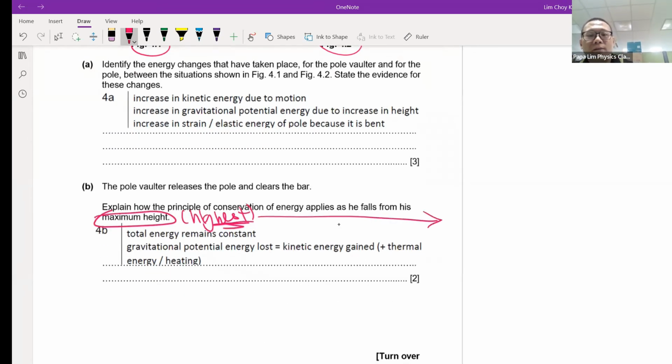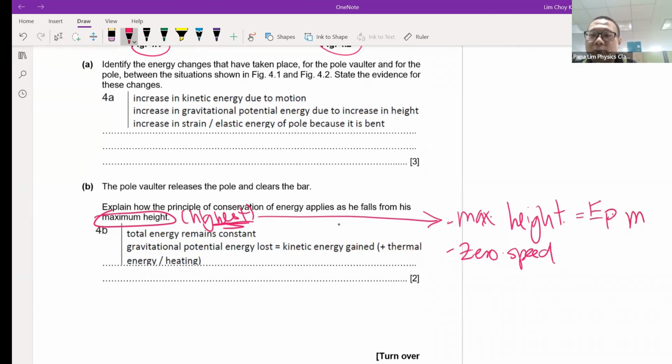But what I want to highlight for this question is that when we talk about highest point, something we need to take note of is that highest point actually refers to maximum height, and we also refer to it as zero speed. Maximum height means a maximum EP, gravitational potential energy will be max. And at the highest point, it also means that at that instant it will be momentarily at rest. It will mean that the EK will be a minimum, or what we call EK equals 0. So these are the clues hidden behind that particular phrase, maximum height.